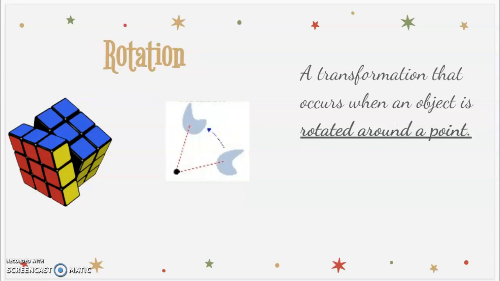Our next one here is rotation. Rotation means I'm taking an object and rotating it around a certain point. So if I was going to rotate my cursor from here to here, I would put a dot here and move it. Rotation is kind of like rotating a car or a Rubik's Cube, it's still the same shape, it's just rotating around a certain point. In a Rubik's Cube, it's rotating around the center.